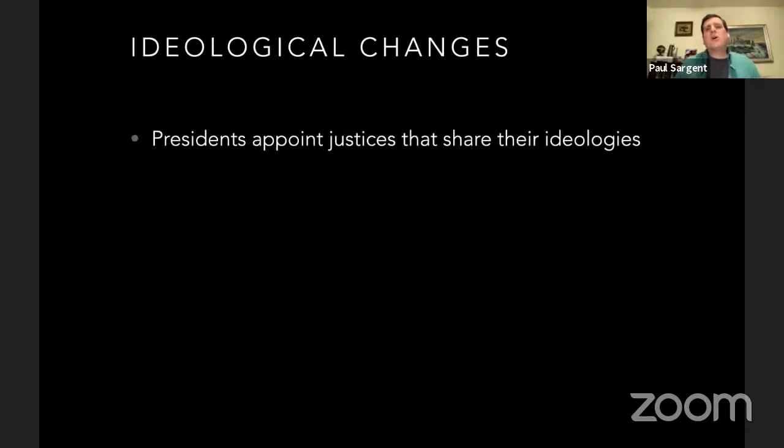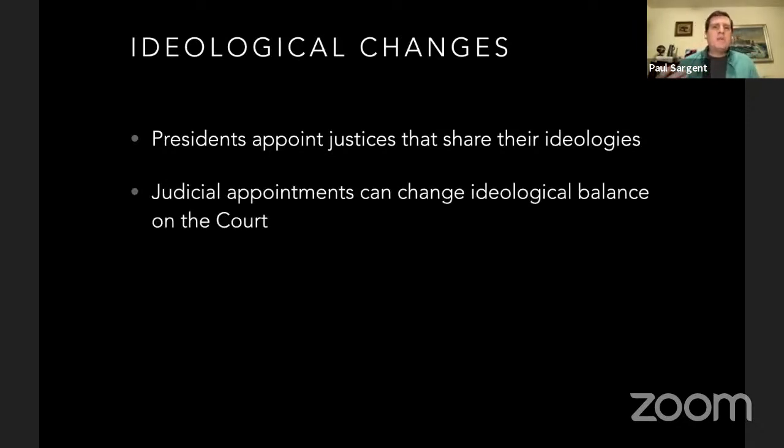Which brings us to ideological changes, because you see, we're always having new people placed onto the Supreme Court, especially, but also the entire court system. And presidents are the ones who are in charge of appointing justices. If you recall from last night, one of the formal powers of the president is to make appointments to certain positions in the federal government. And judicial appointments are just that. Now, when presidents appoint justices, they look for individuals who share their ideology. So conservative presidents are going to nominate conservative judges. Liberal presidents are going to nominate liberal judges.